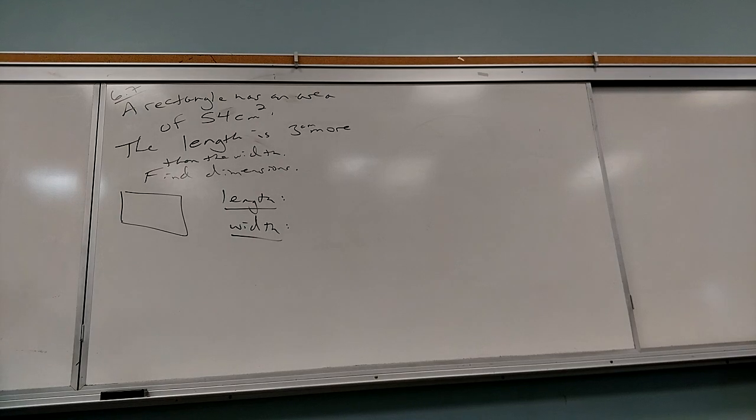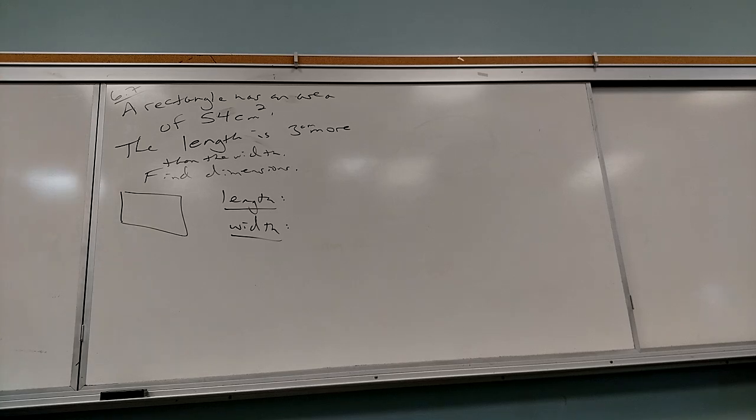So the first few steps of a word problem don't change depending on how hard it's going to be or what it's going to use. It's in this section, so I know I'm going to have to use factoring somewhere. But it doesn't change the setup. I draw a picture. What are the players? What's the next step? Who's going to be just the variable? It could be x or whatever you want to use. So what's going to be just a letter? The width or the length? The width. Okay. Right?